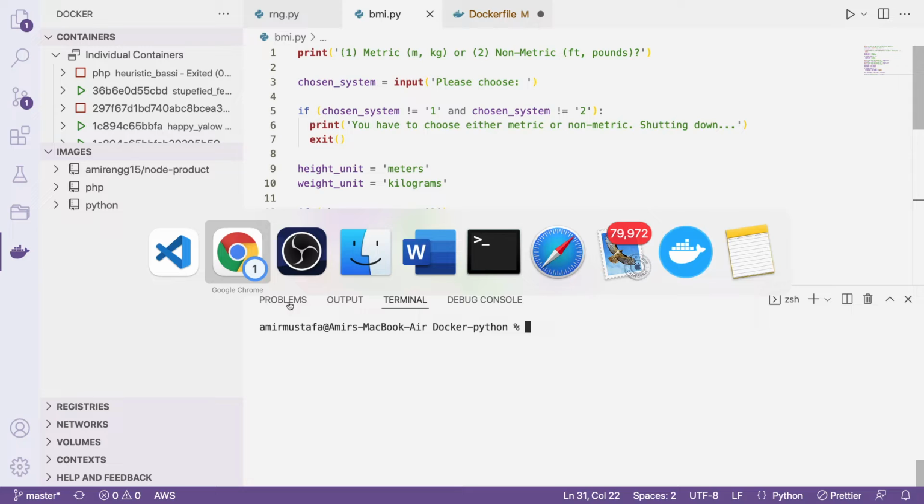Let's try deleting this one. Okay, docker rm. You cannot remove a running container. So what we need to do now is first stop it. To stop it, we just have one command, docker stop with this ID.